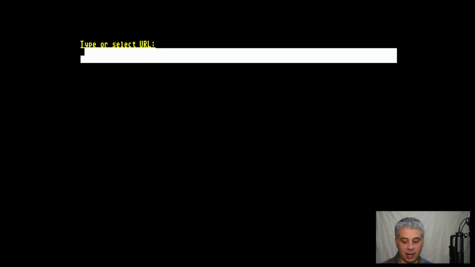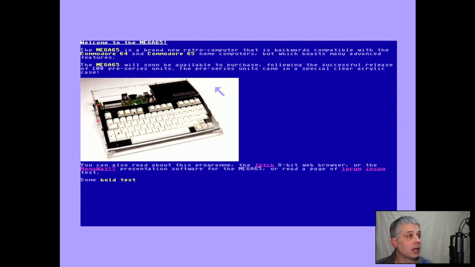Okay, so there we have it. So now I can just type in theory. And it will resolve it and load it. Cool. So we've got a page loaded up there.